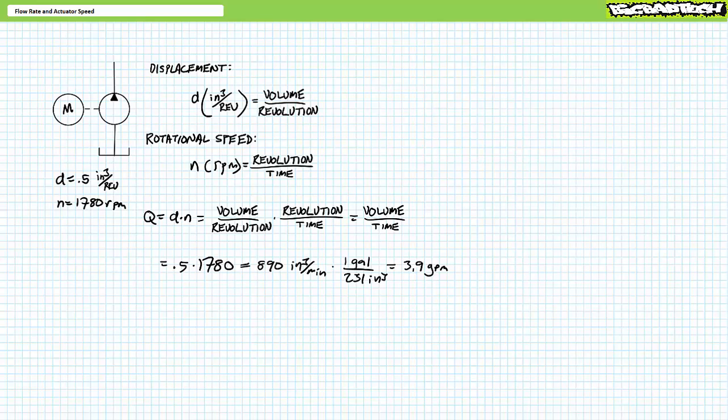As we'll learn in later lectures, there exist fixed and variable displacement pumps. A simple, inexpensive, fixed displacement pump always outputs the same volume per revolution, and as the name implies, displacement is invariable. In contrast, a more sophisticated and coincidentally more expensive variable displacement pump has movable internal components that can increase or decrease displacement per revolution to meet flow requirements. Increased displacement per revolution means more flow rate at a given rotational speed. In contrast, decreased displacement per revolution means less flow rate at a given rotational speed.